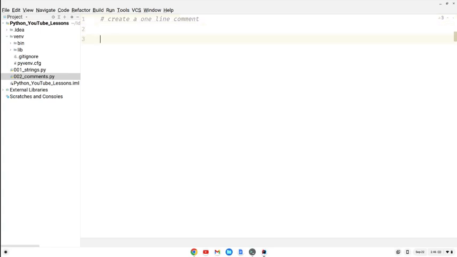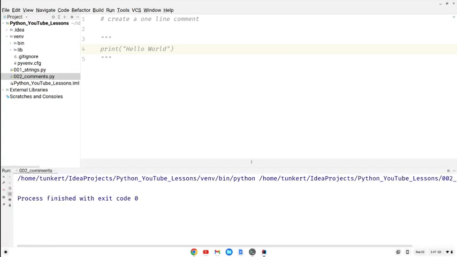If I want to do a multiple-line comment, I can do 3 quotes to open the multi-line comment and 3 quotes to close the multi-line comment. Now, if I do something like here, like print hello world, well, guess what's going to happen? If I run this, I get nothing showing up. And the reason for that being is, again, we've commented out this code.